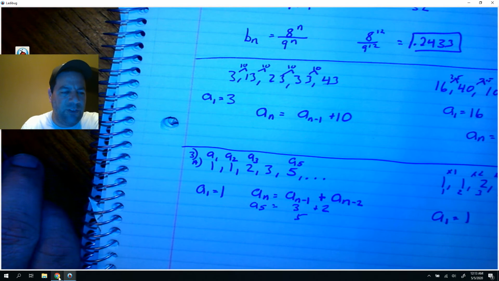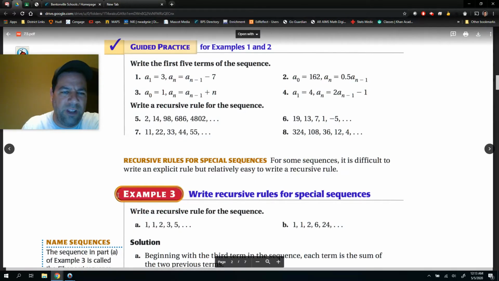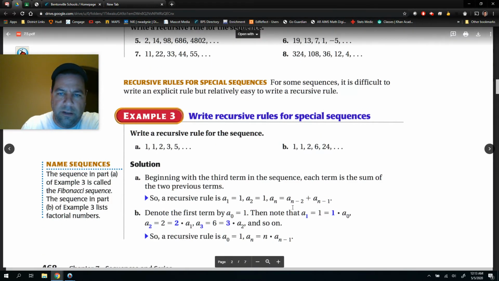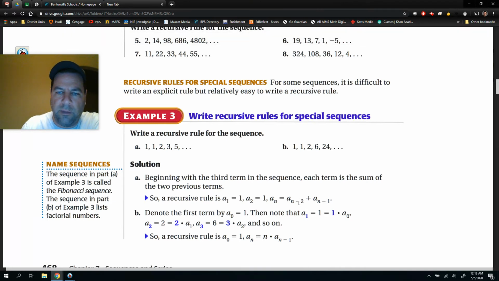You kind of see these or you kind of don't. That's why I don't really like this. Yep, there it is. A sub n minus 2, a sub n minus 1. I should have looked through this probably before I taught it. Oh, they just did n. Oh, you see what he did? They did the a sub 0 is equal to 1. So they changed that up. So I think mine works.